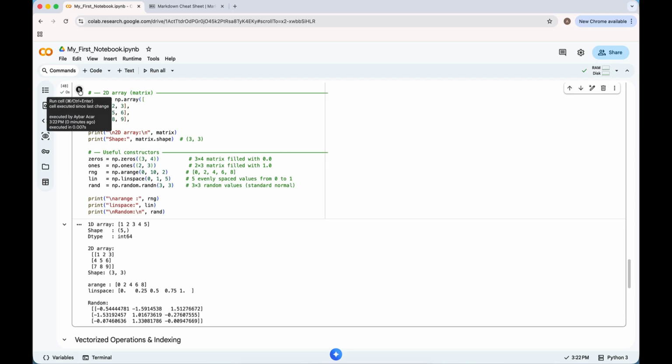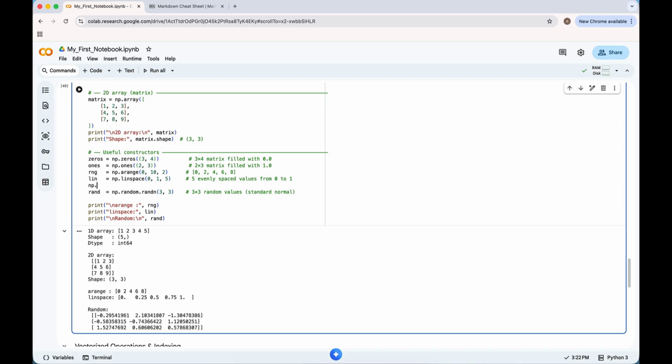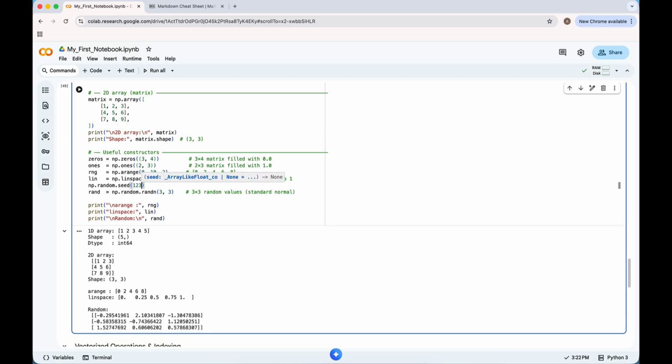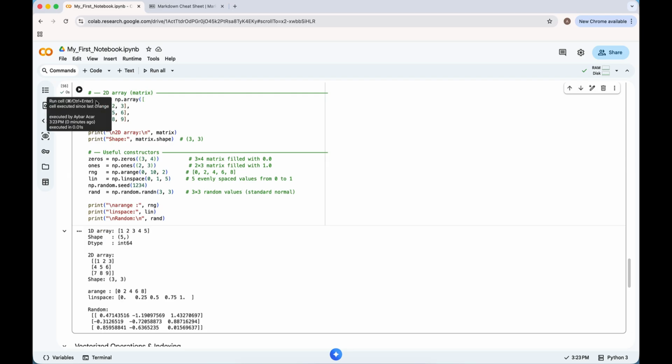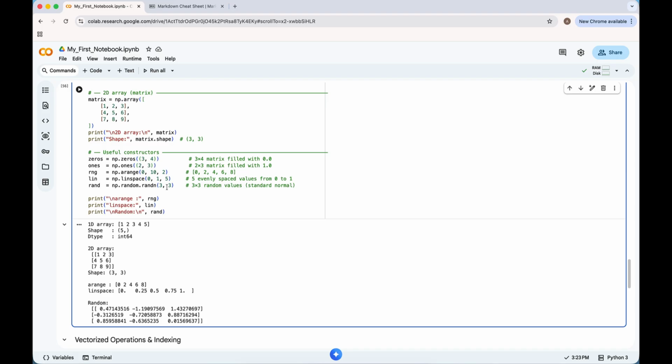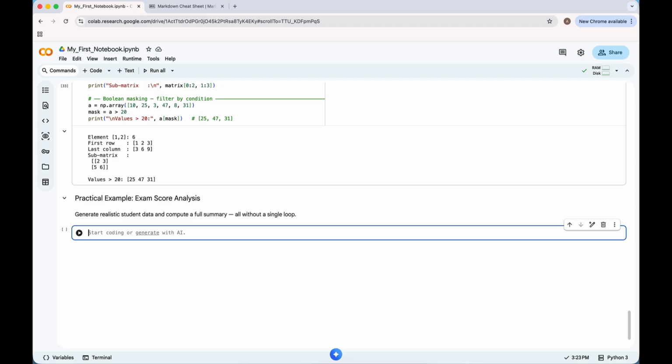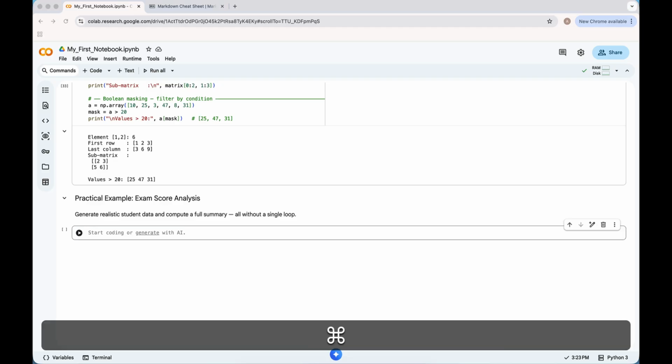If you want them to be random but not change with every run, you can set the seed on the random algorithm, right? So np.random.seed, and if you say, let's say 1, 2, 3, 4, just to give it some seed number, what will happen is you'll still get these random numbers, but every time you run it, it will be the same random numbers. So it will be random but reproducible. The reason I talk about that is over here, we'll actually use that. So let me get that code from here.